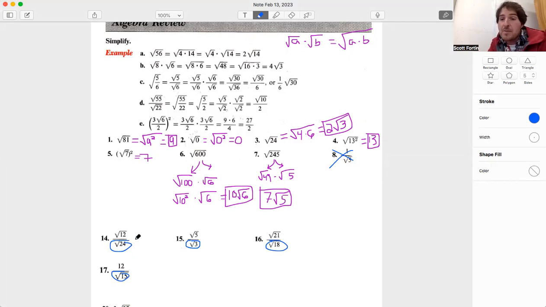So what I told you guys in class yesterday, and today, is if I have this expression, root 12 divided by root 24, sure, it equals something. I want to simplify it. When I simplify things, I write equivalent ways of expressing that number. So for this, I'm going to multiply by something.